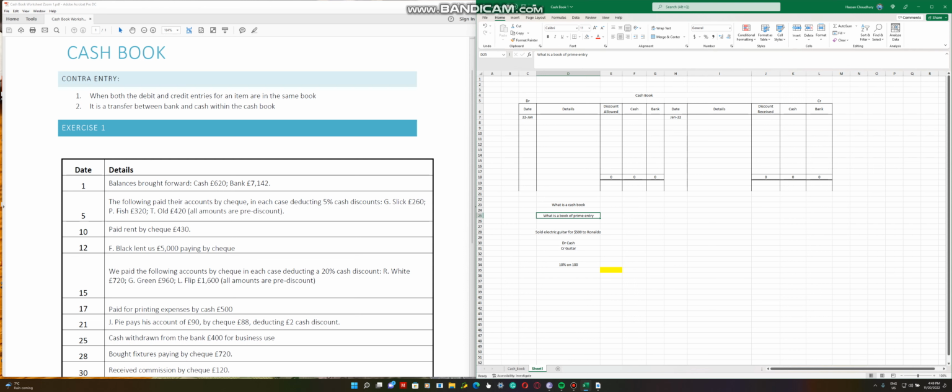Say for example, you go to a shop and you sell an electric guitar to Ronaldo for 500. You're receiving cash, and anything that involves cash or bank goes to the cash book. That's where it's recorded. Same way, you have 7 or more subjects in school, like math, physics, chemistry, and according to the subject, you put your files. Same way in accounting, according to the transaction, we put it into a book of prime entry. In this transaction, cash is involved, so we put it in the cash book. If cash was not involved and Ronaldo bought it on credit, it would go into the sales journal. So that's what a cash book is.